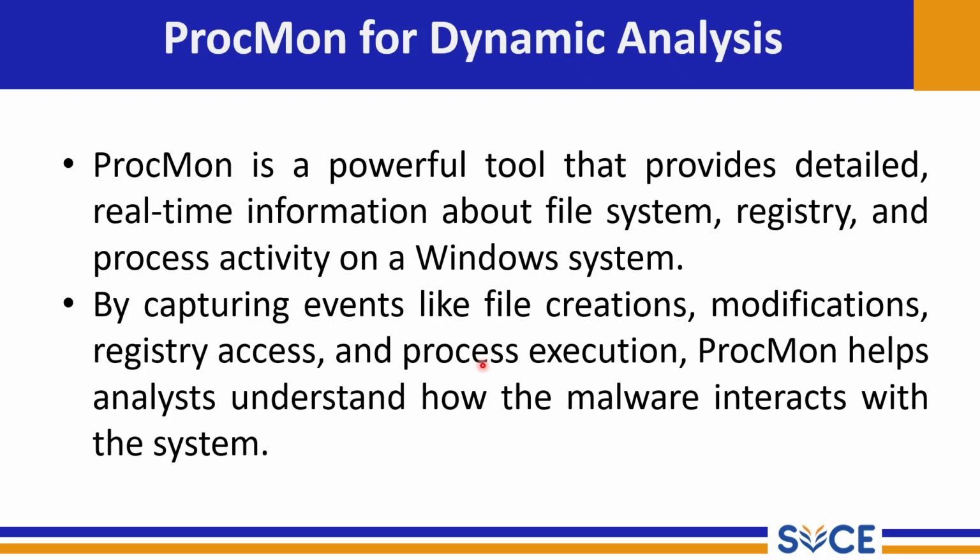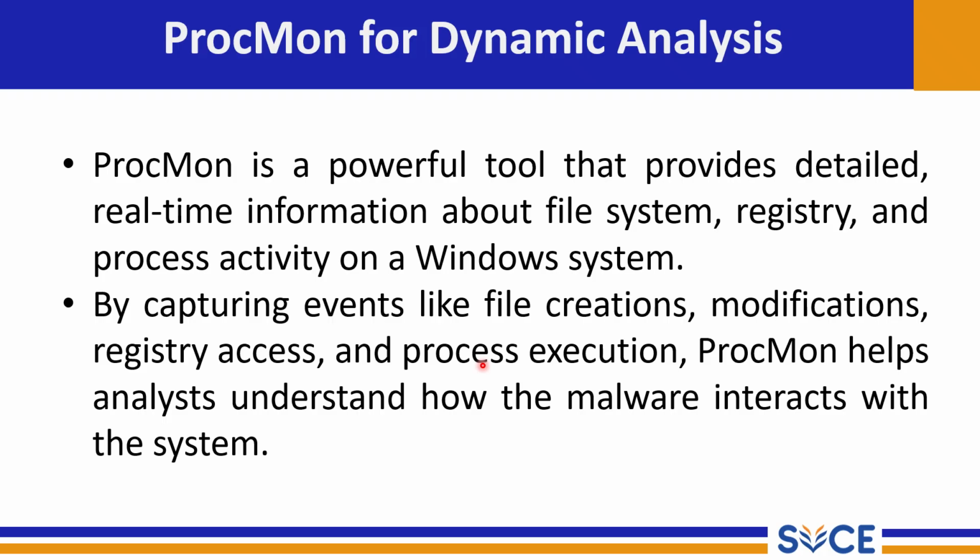The key aspects of using ProcMon in dynamic malware analysis: the first one is real-time monitoring. ProcMon captures the system events as they happen, allowing analysts to see exactly what a suspicious file or application does while it is running. Then comprehensive logging: it logs the file system access, registry modification, process creation, and network activity, providing a detailed view of the system's response to the analyzed sample.